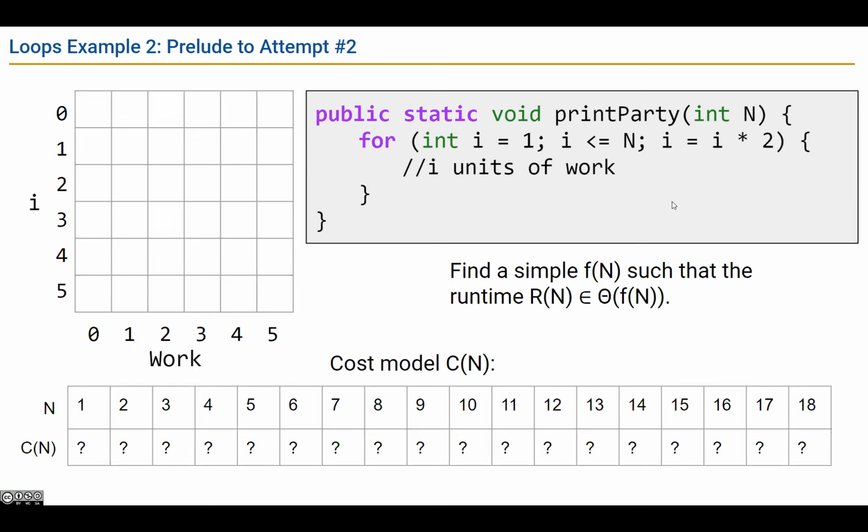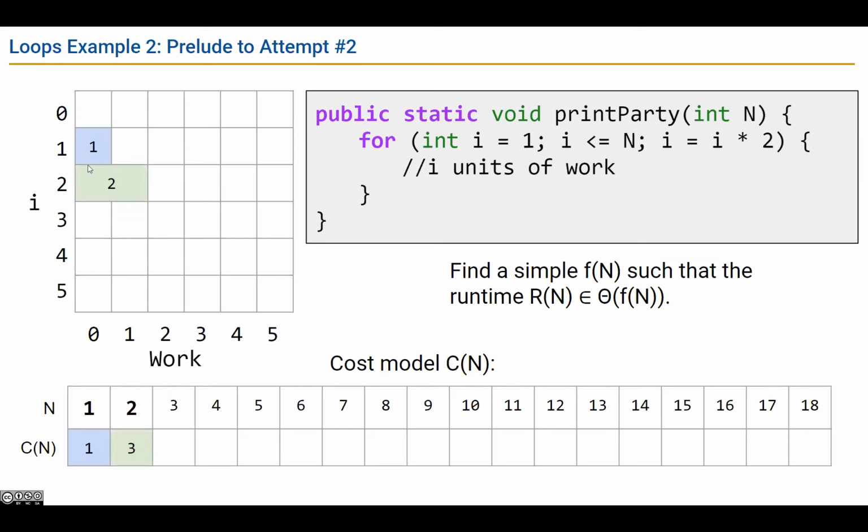When I is equal to 1, we go through 1 unit of work. When I is equal to 2, we go through 2 units of work for the second iteration. For I equals 3, it doesn't actually do anything different, because the inner loop doesn't run multiple times. We need to get to I equals 4 before we hit the next block.